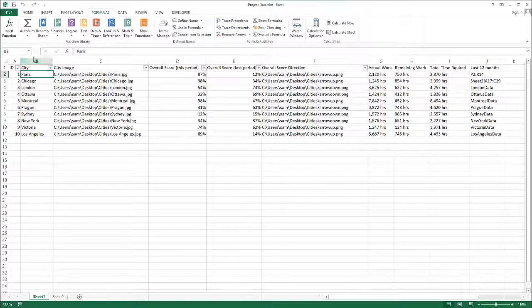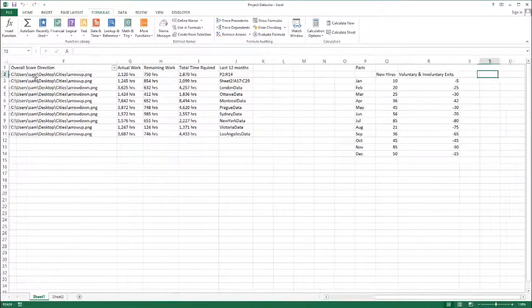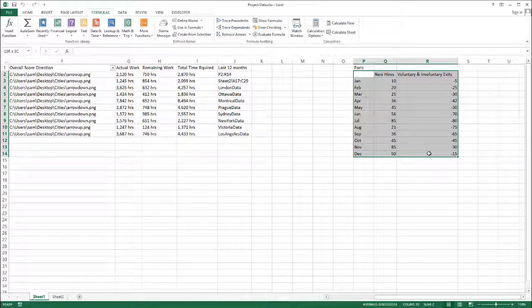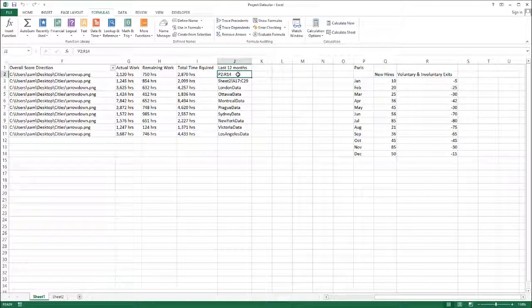Again, if I go to column B, you can see that for every row, I have a different city. In column B, I have the name of the city, so it's just one piece of data. And this is the case for most of these columns, except when you get to this last column, column J. I'm just going to move over here and you can see. In column J, this is the cell that's going to populate the data table on my slide merge. So in this case, I have to find a way to reference this full range of data and fit it in this single cell.